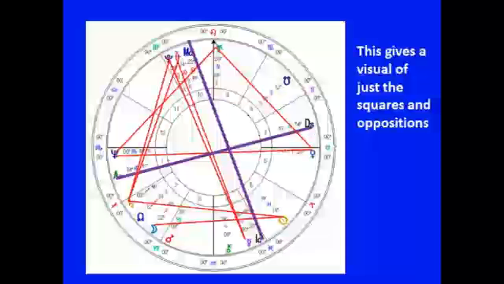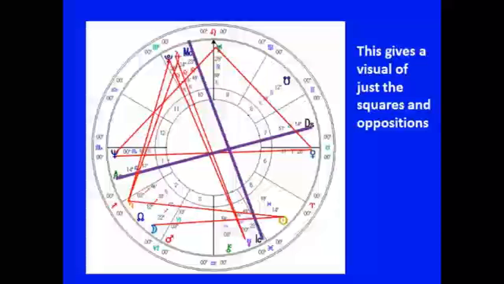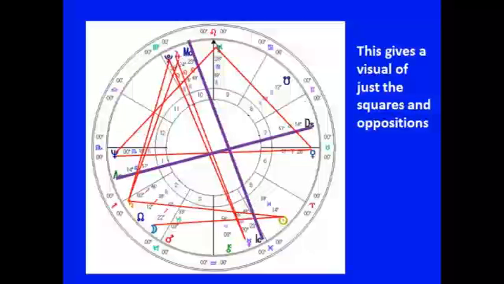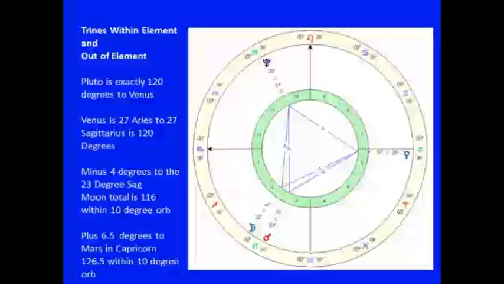And for a long time, when I first started doing readings for people, because the main thing that we interpret in terms of planetary aspects are the squares, oppositions, and conjunctions, that was all I would draw in on their chart. But we don't want to just necessarily leave it there, especially when you're drawing up your own chart. And even maybe if you're drawing up a client's chart, you might want to be able to see what the trines and sextiles are. So I'm going to walk you through that piece as well.